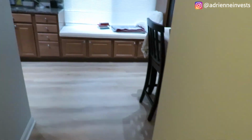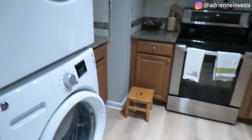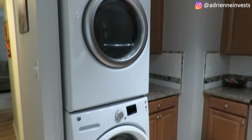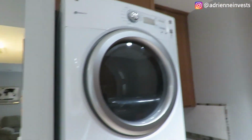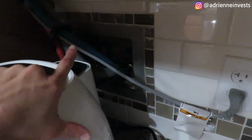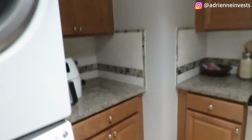And then if you walk through here, this is the kitchen. So the kitchen is kind of oddly laid out. So if you go on the left, I have a giant washer and dryer, which was here before. And if I had it my way, I would put the fridge from over there over here. But the reason that the washer and dryer is over here is because back here, there's a bunch of cords that have to be right here for like water drainage and everything. So I guess I will start on this side.